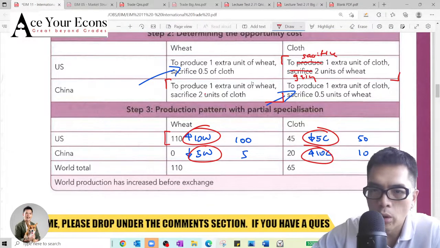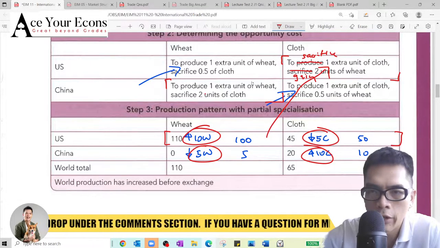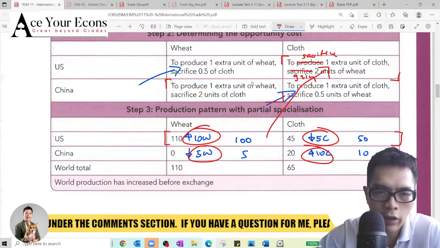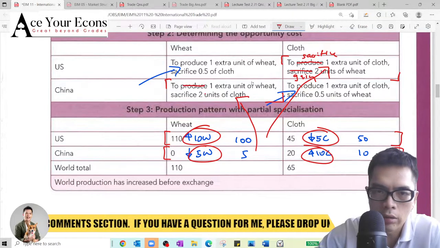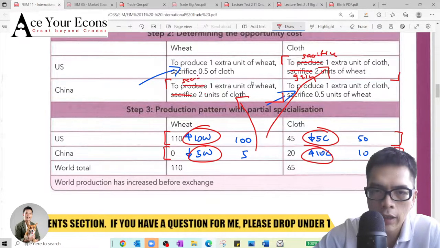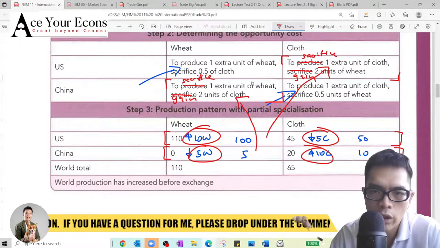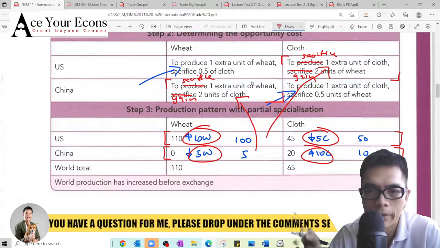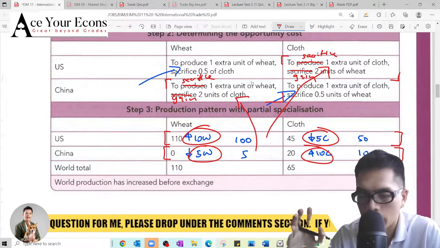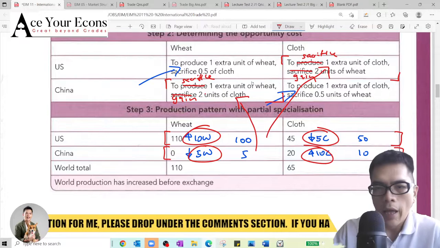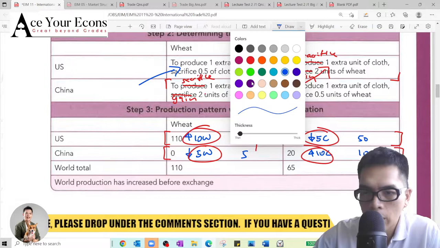So the first row is actually obtained from the comparative disadvantage cell from the United States. Likewise for China, it is the same. The second row comes from here. All you need is just to change this: sacrifice and gain. Most of the students did not illustrate how the partial specialization works out. The numbers, you don't pluck them from thin air. They can be deduced with precision. And one of the common mistakes in table 3 is students did not tell me the world total.